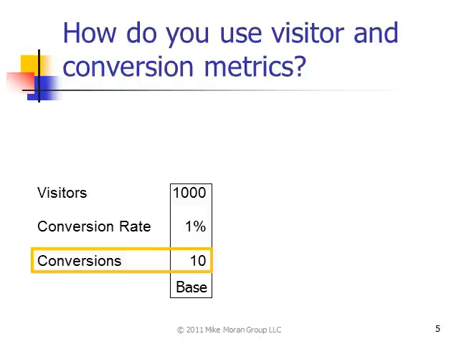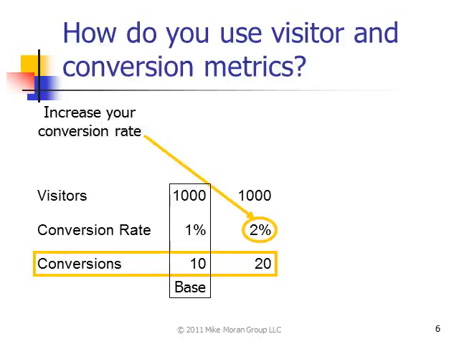So let's recall again how you use visitor and conversion metrics. We've shown these before, but you get a certain number of visitors who come to your site, and this could be every day, every month, every hour, every minute, doesn't really matter. And you can count how many of them actually choose one of those conversions, and then you know what your conversion rate is. And what you do at that point is you may invest in improving the conversion rate by making things more persuasive.